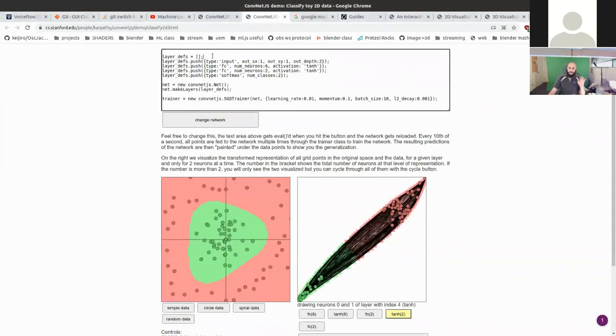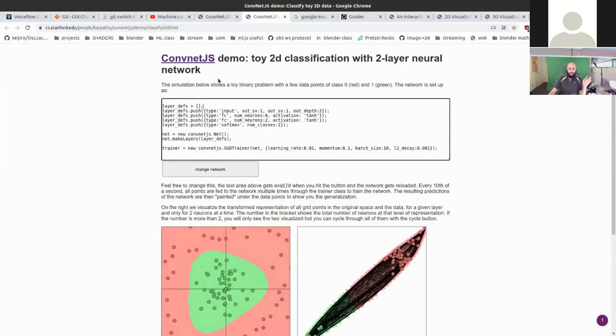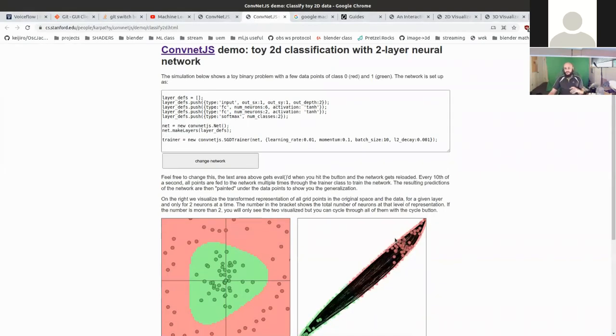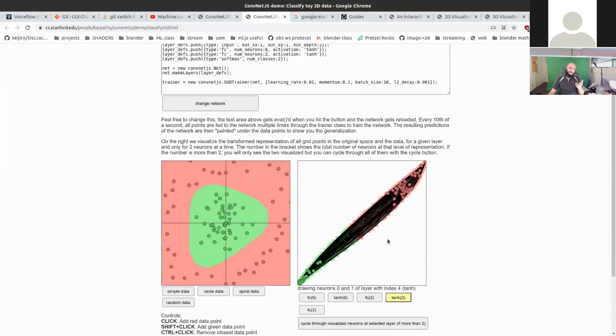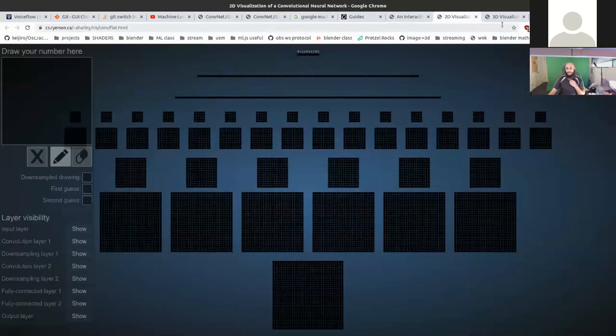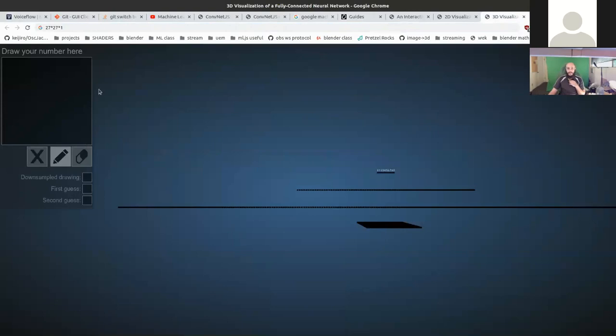So what is this project? What am I looking at right now? What am I showing you guys? This is something called ConvNetJS. This is actually a very, very old project. There's now TensorFlow.js, which is the superset of this project. But TensorFlow.js doesn't have quite as beautiful a visualization as this guy does, Karpathy. This is actually just a single person's project from Stanford. What he did was build a project which lets us visualize what's going on inside of this two-dimensional space.